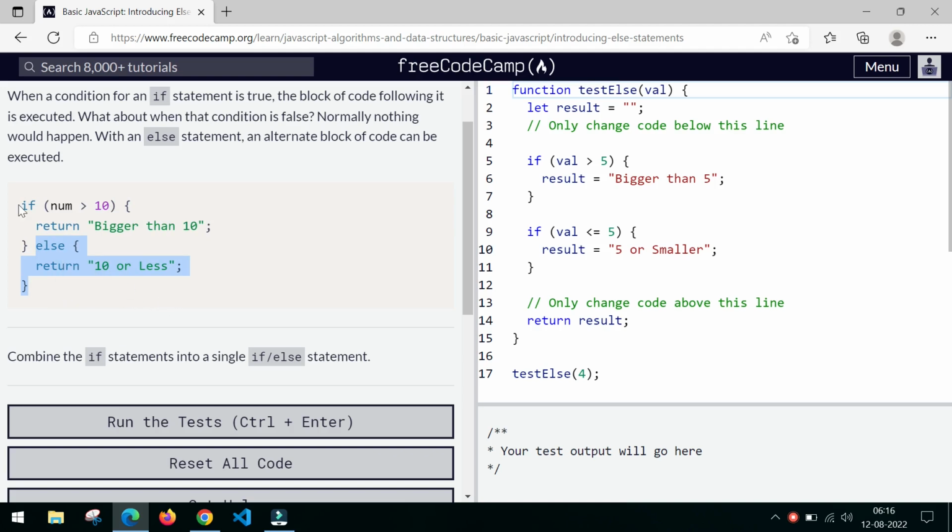If the if condition is getting true, the else will not be executed. That's it. Combine the if statements into a single if else statement. We have to combine both these if statements into an if else statement. So just give else instead of if, okay.